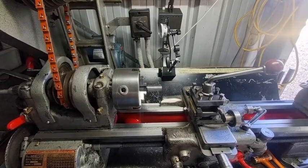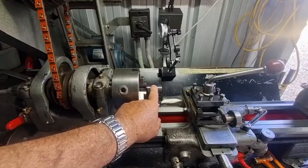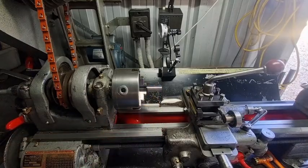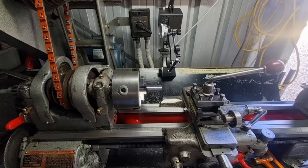Tinker O'Toole here with another video on the Hercus lathe. Today I'm going to talk about turning mild steel - this has got to be the worst metal that you can turn. I've turned a bit of mild steel and I'm going to put a picture up so you can see it. I took a close-up picture of it and if you have a good look at it on screen you'll see that it's got all the lines in it, which is typically what you'll get with mild steel.